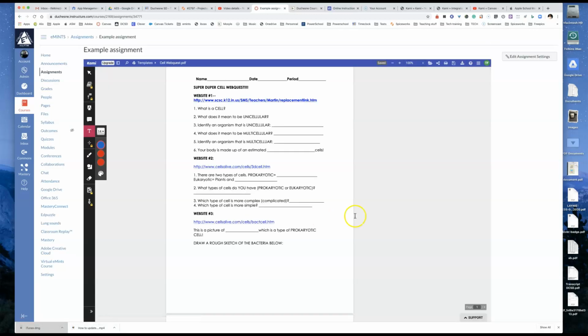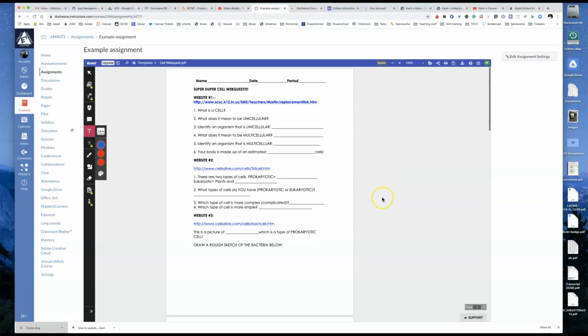Now what you're going to see, and this is what the students are going to see, when they go to this assignment, they're going to see the assignment in their window. Now the first time a student opens this up, they may ask them to sign into their Gmail account. So they may have to do that.